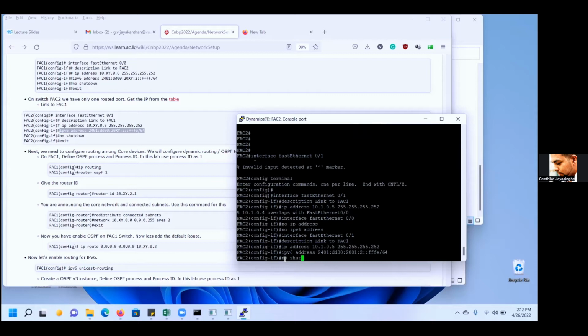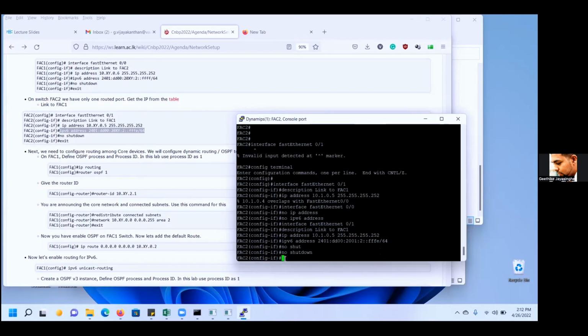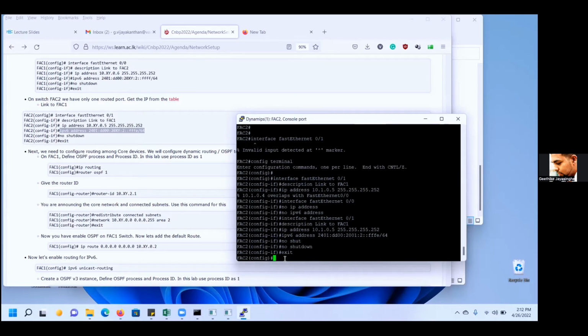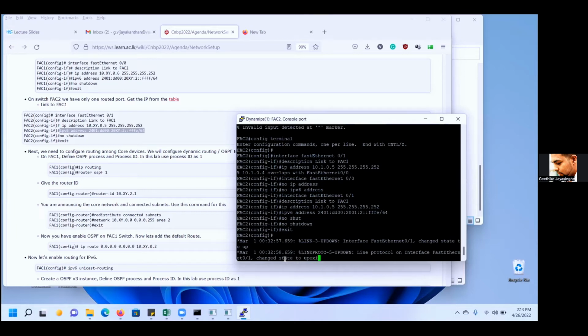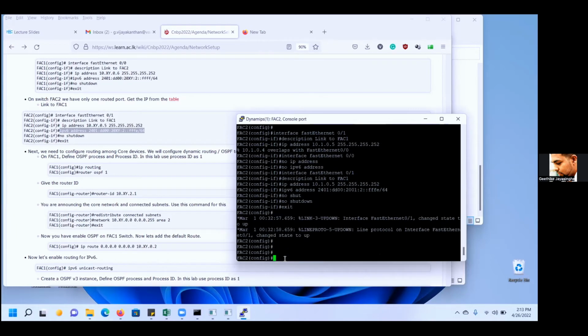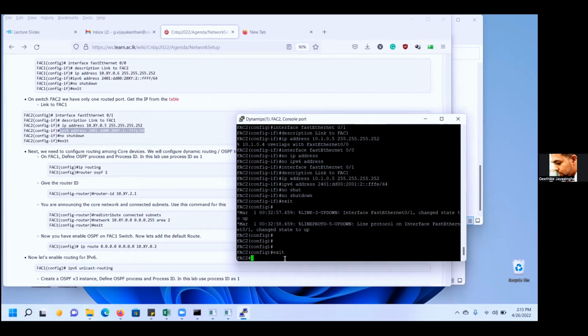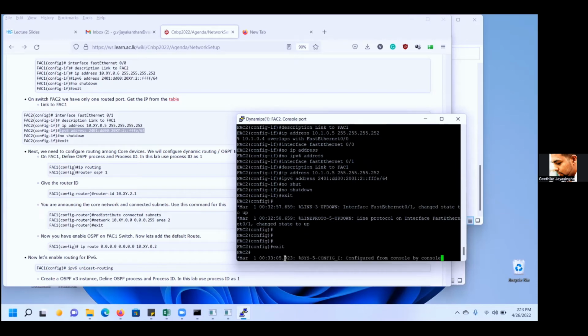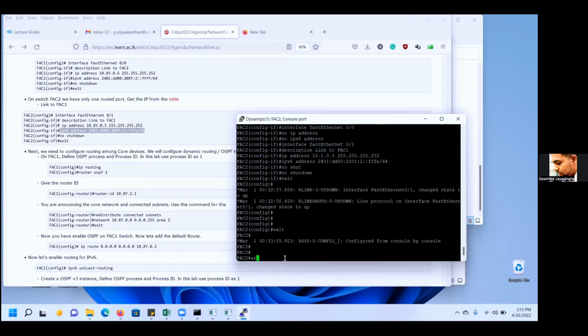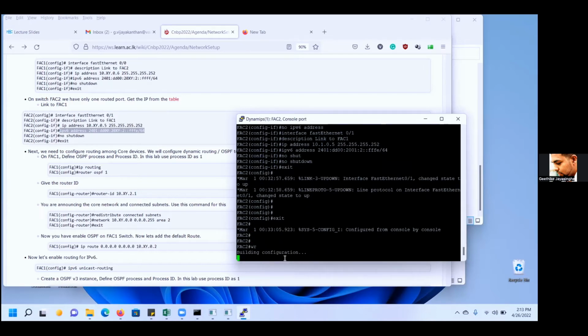Then no shutdown. Yes, that's it. You just write WR. It is equivalent to copy. Then you can go back to fact 1 and configure the IP address.